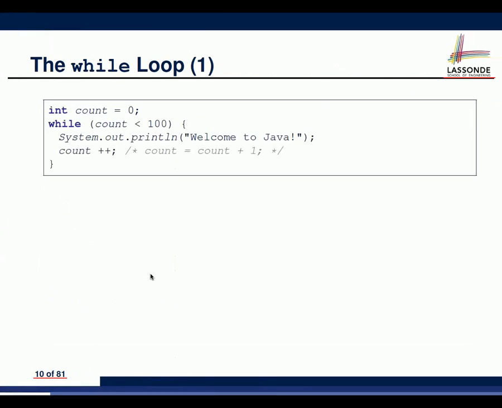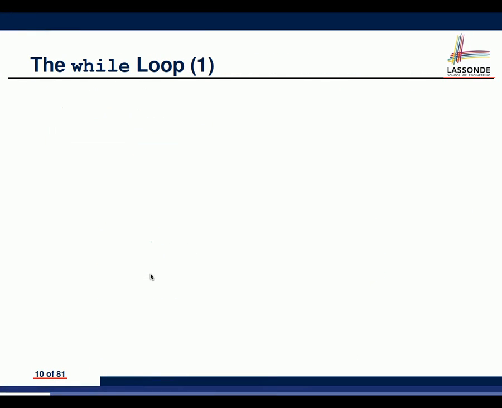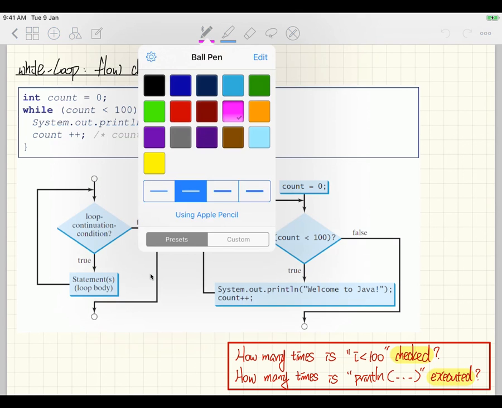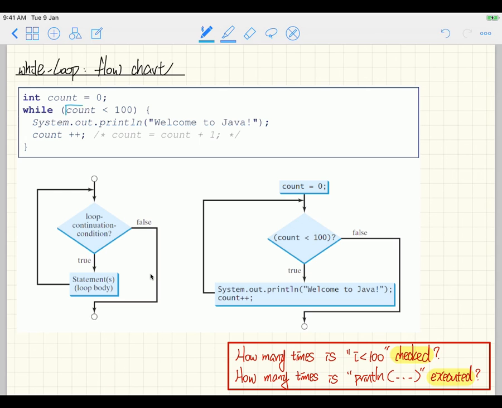Okay, let's go on to the while loop. The idea about the while loop is completely symmetrical to the for loop, so I won't bother you too much, but I'll just highlight the important things. For the while loop, one thing to note: the while loop has only one part to specify. This is the state condition. In the case of the for loop, you have to put one part over here, semicolon, one part over here. But for the while loop, you simply put only one over here. Syntactically, that's the difference.